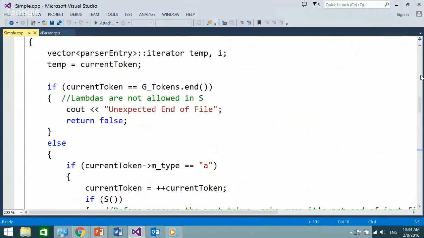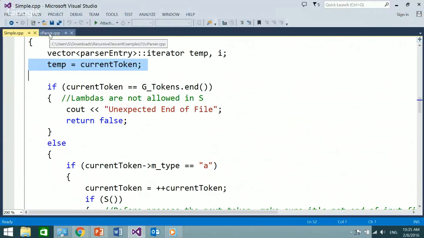So you do have this code, so you can follow it probably more easily. Notice I always remember where I am by setting a temporary iterator. This iterator tells me that when I started looking to parse S, I started with this particular token. So if I went down one path and I didn't find it, and I have to come back and do another path, then I will make sure that I backtrack to temp, so I don't lose any tokens. And I always check to see if I'm at the end of the file also. Just because I'm looking for ASB doesn't mean that the user actually gave me enough tokens. If I try to look for something and I'm already at the end of the vector, then I might have problems. So always look before you grab the next token to see if there's actually a token to be grabbed.